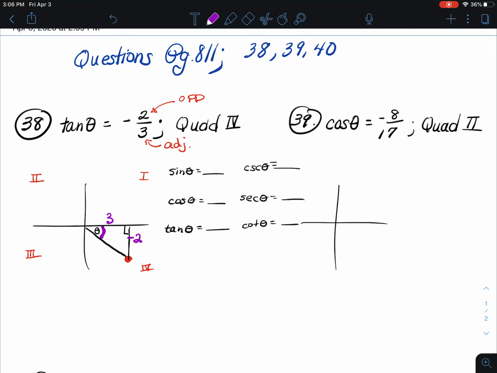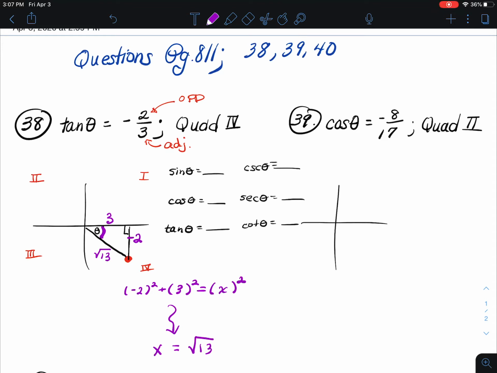Once I have those 2 sides labeled, I'm going to use the Pythagorean theorem to set up and solve for the hypotenuse here. I'm going to trust that you guys will be fine with going through that Pythagorean theorem to end up getting on 38 that the hypotenuse is going to come out to be the square root of 13. So I'm going to add that to the picture. Very important on these problems, you need to have this picture drawn and labeled, and at least show this step of the Pythagorean theorem.